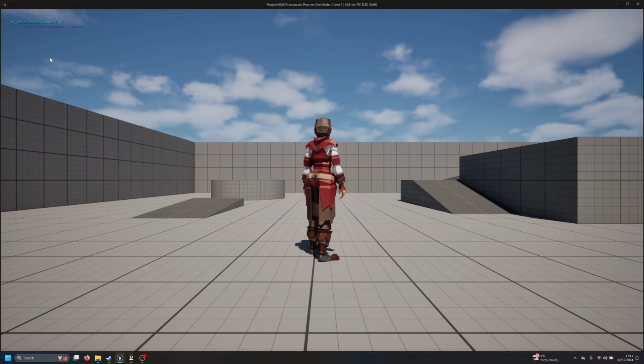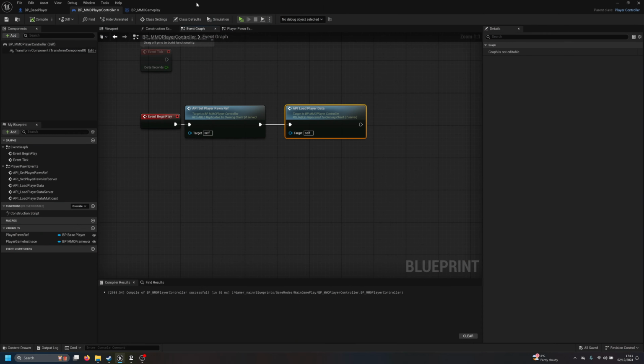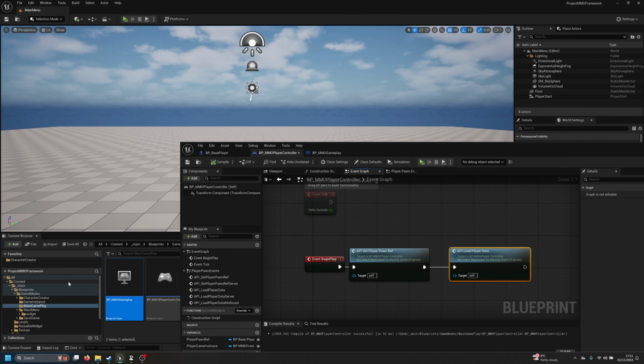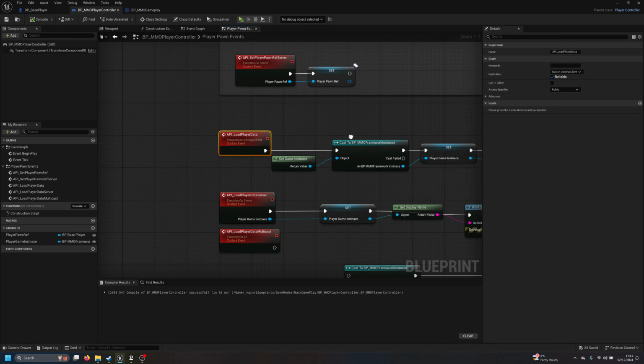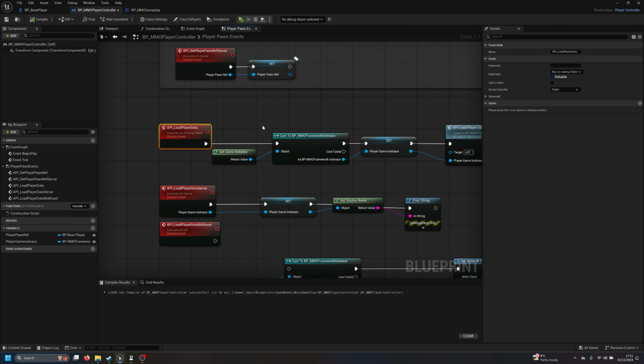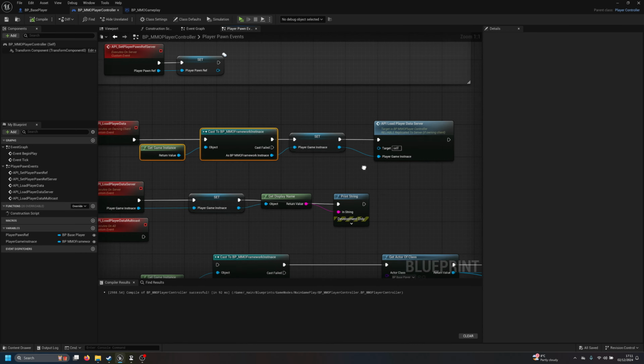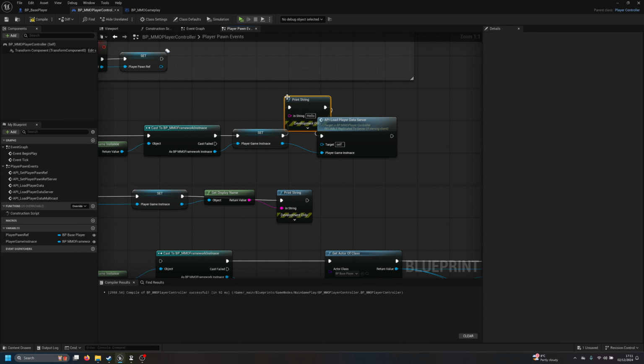Now if I press play, I should have, when I press play here, MMO framework, right? That is running on the client. But now what I would like to do here is, let me open up the levels test and let's press play. It should say something there. It doesn't say anything, so it's not passing the data properly. Let's check why. So it's running from my own client. I'm getting my game instance. Let me just do a print and see here if this value is being set.